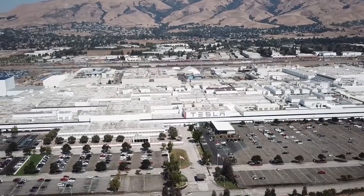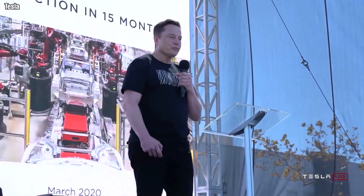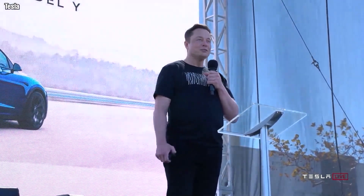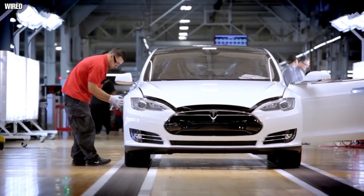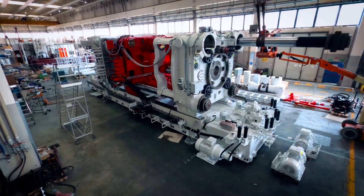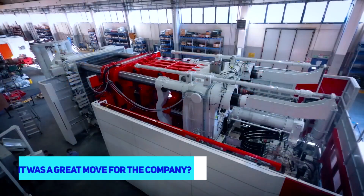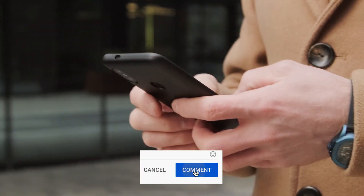Tesla has had a very great impact on the automotive industry. Musk has shown that once you master the basics of any field, you have the chance to be as innovative as you like and change the world. He is setting the pace in the global automotive industry, demonstrating that innovation is not only in the power unit. Tesla continues to improve, and the Gigapress puts it way ahead of other companies. What do you think of the new Gigapress? Let us know in the comments section below.